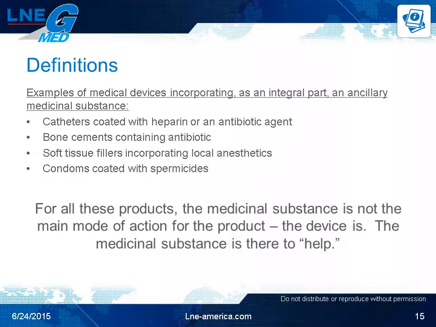The last example is latex condoms, which can be coated with spermicide to increase the effectiveness of pregnancy prevention. The spermicide acts as a backup contraception method in case the condom breaks or tears during sexual intercourse. Spermicide works by inactivating, killing, or damaging sperm. Spermicide does not prevent sexually transmitted diseases. The spermicide plays an ancillary role in the function of the device.